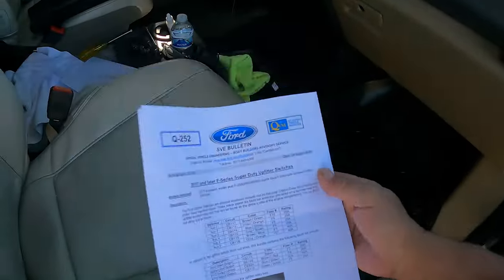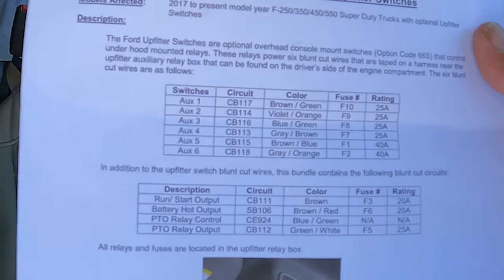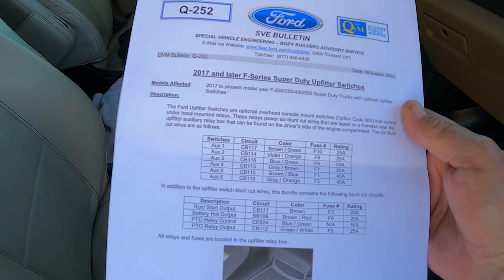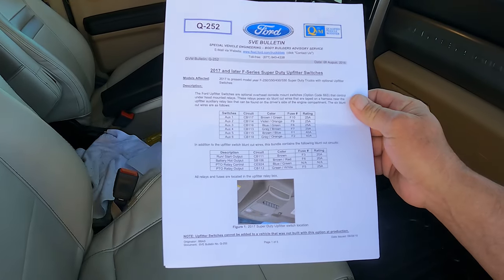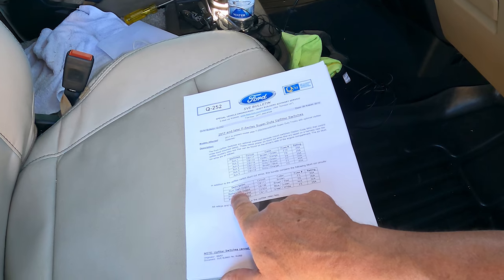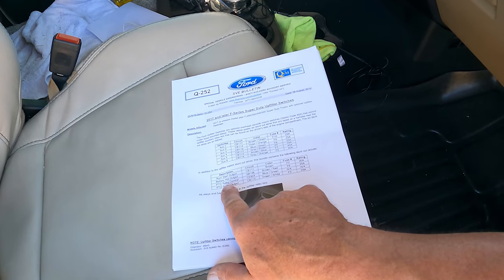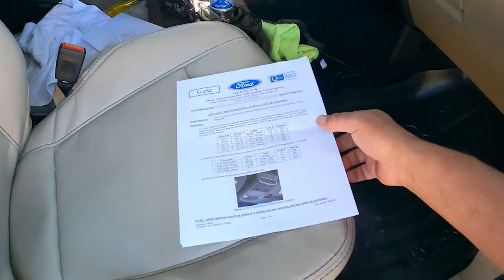So here, you can pause this and jot that down or take a screenshot of it. There's your switch number and wire color. And then there's also some blunt cut circuits. There's a run start, and if you want to just connect to the battery hot, that's a good place. There's a PTO relay, and there are two PTO relays. I don't have a PTO, so I don't need to worry about that.